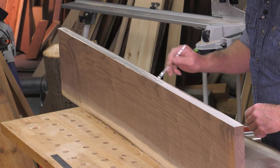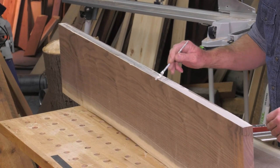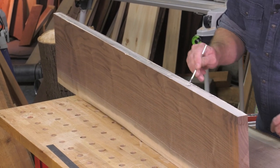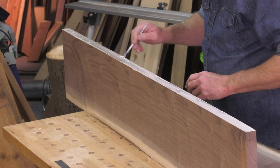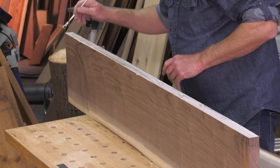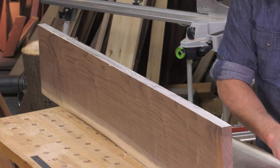So glue-ups are important, and temperature in your wood shop. Right now it's nippy in here, but it's still right at 68 degrees, which is as cold as I want to do a glue-up. They say you can do it colder. Nope, not for strength. And once this cures out, it will never break at the glue seam.